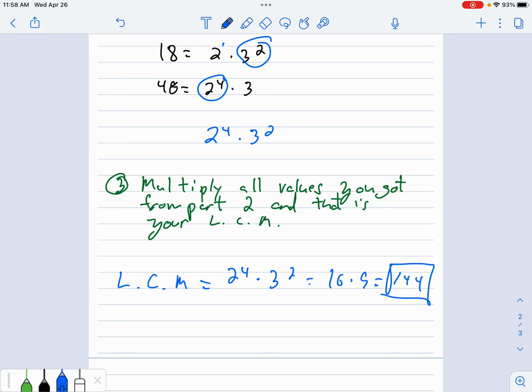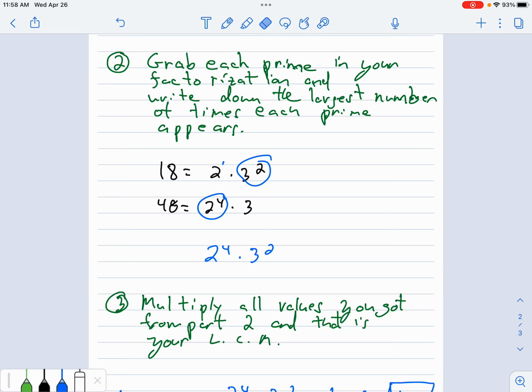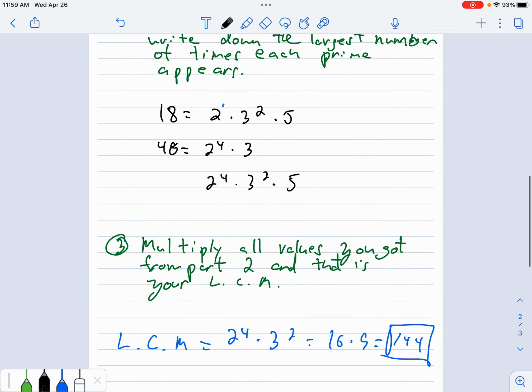Okay. Now, let's just say for a second I had a 5. Let's say I put a 5 here, and I asked you the same question. Grab the prime factorizations. The same thing works out for the 2 and the 3 squared, 2 to the 4th and the 3 squared. For the 5, I would just place the 5. So sometimes you'll get a prime factor that only appears in one of the numbers. You just write that down, and that's it. Okay? I just wanted to make that point. All right. Thank you for your time.